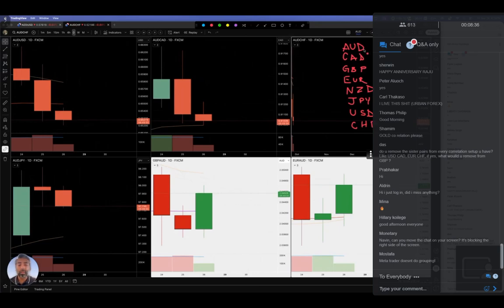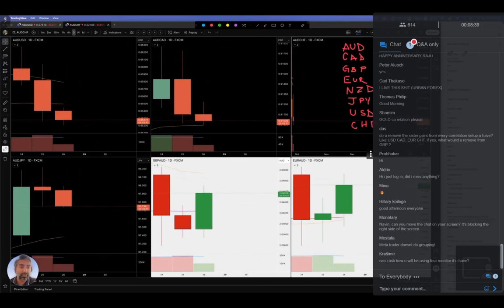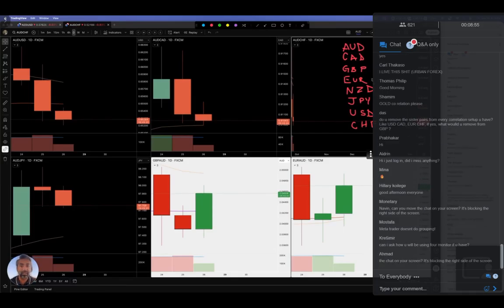So you want to get all 7 pairs for each. Aussie is going to have Aussie USD, Aussie CAD, Aussie Pound, Aussie Swiss, Aussie Yen, Euro Aussie, Pound Aussie. Then Euro is going to have Euro USD, Euro Pound, Euro Yen, Euro CAD, everything. So you want to get the list for each of them ready, so when you open up that chart layout, all the pairs are already set for you. You've got to set this all up one time.